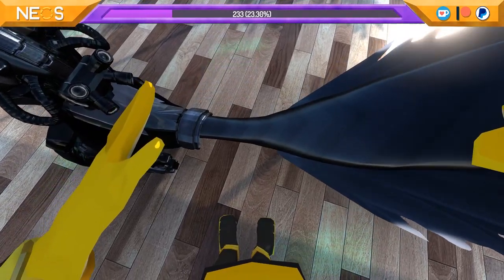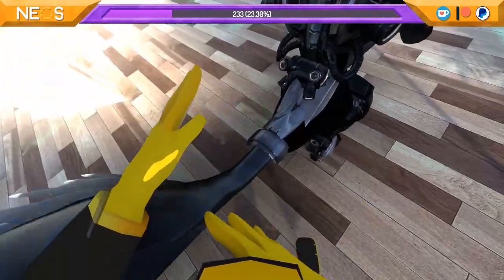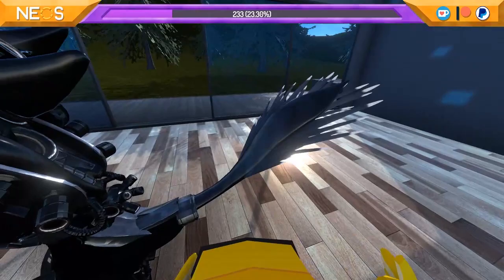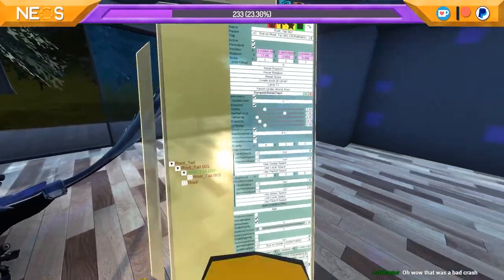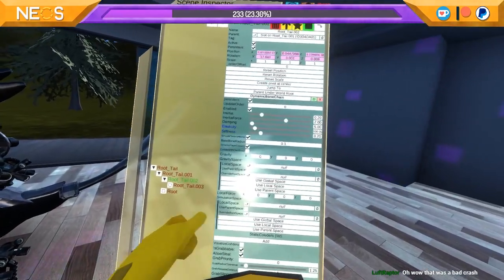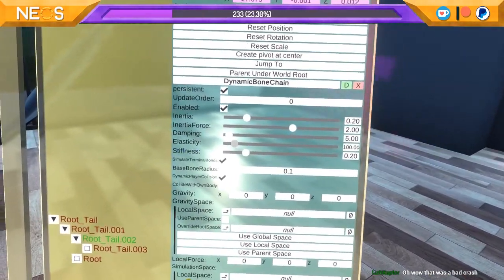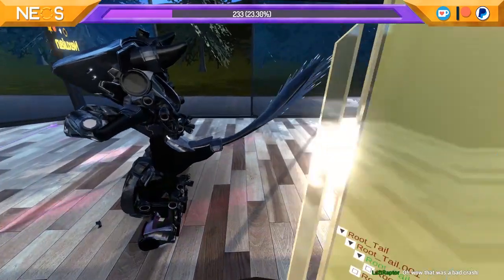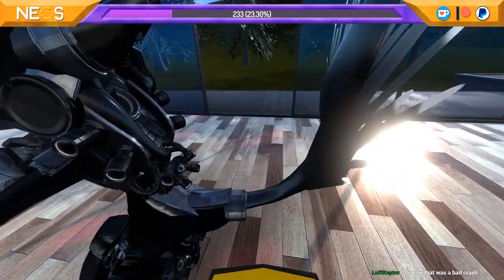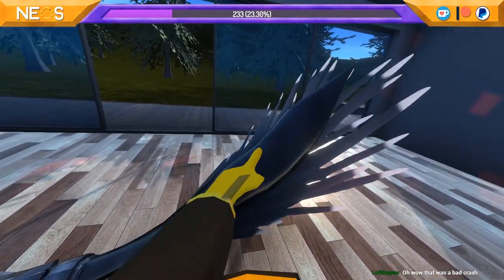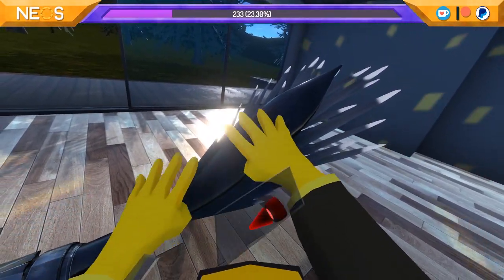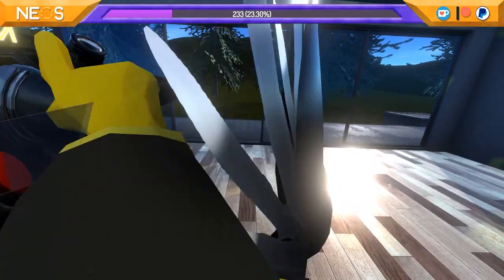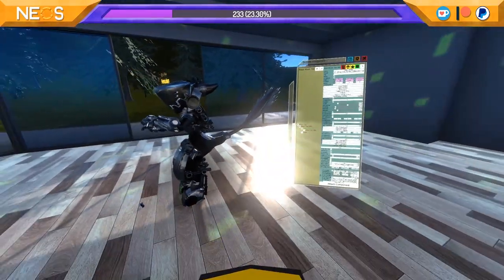If I walk through it, I will push it out of the way, so it has body collisions already. Say we wanted to make it a little bit less jiggly. One thing we can do is increase the damping on it. So let's try this. I'm gonna grab it. Zip. And there we go. See, now it doesn't jiggle as much. It still has this nice wiggle when it settles, but it's not as strong.